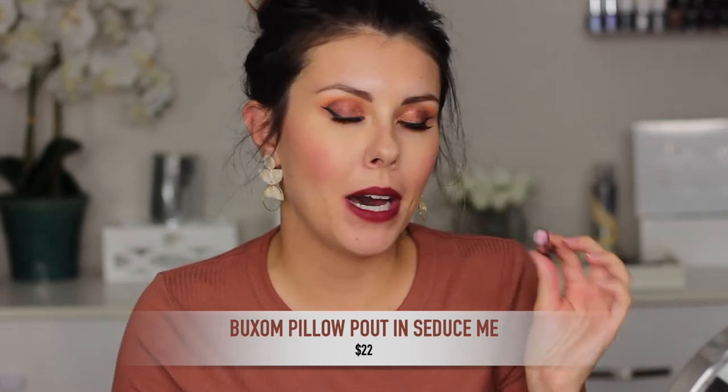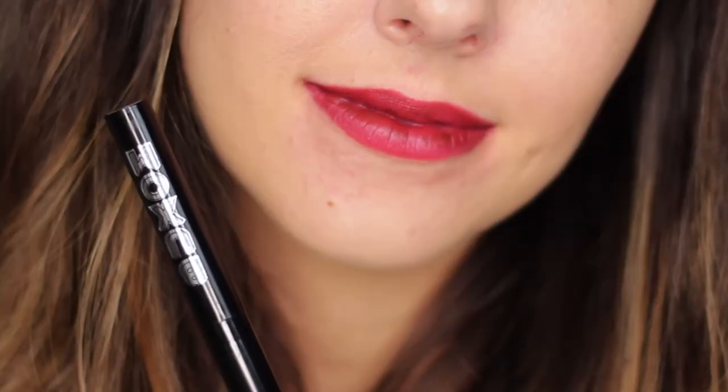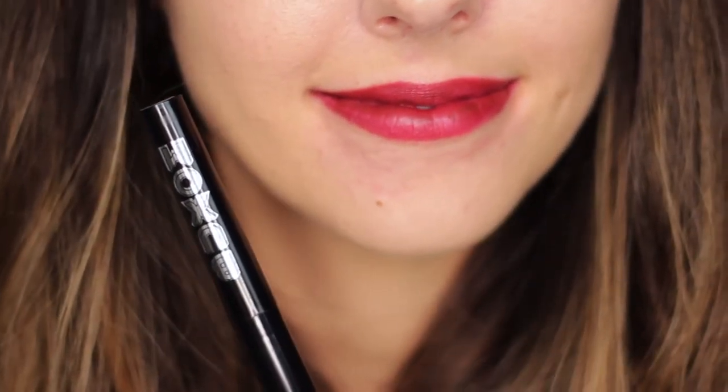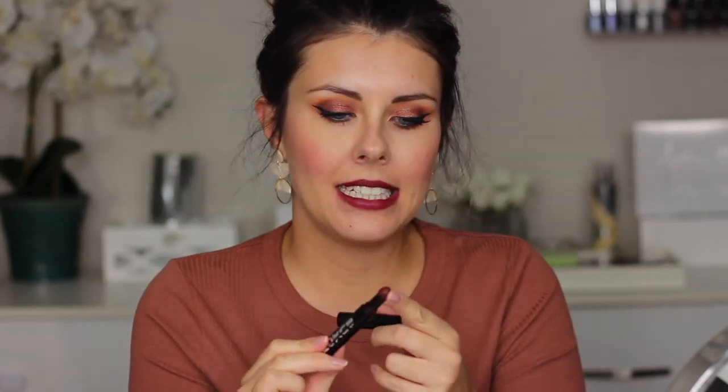That's the creamy plumping lip powder in Seduce Me. I love these lipsticks — they apply more like a powder. The applicator is kind of very unusual and very distinct, something I've never seen before. It's a nice, very soft cushion, and the powder actually comes from the tip of the packaging. Seduce Me is a very pretty, slightly darker shade for fall. It has a matte finish, but because it's very lightweight it's almost like a powder on your lips — doesn't feel drying or heavy. If you're going for a bolder lip and don't want a heavy formula, I feel like you'd really like these.